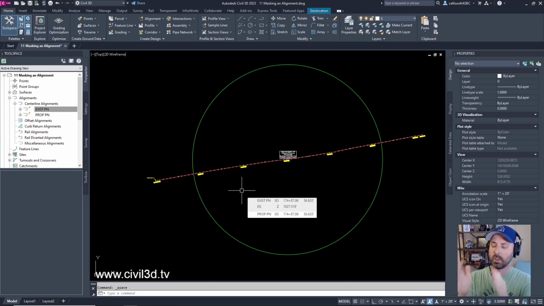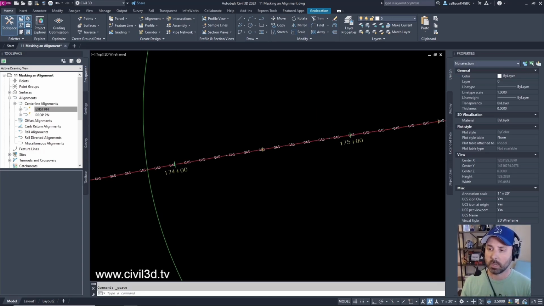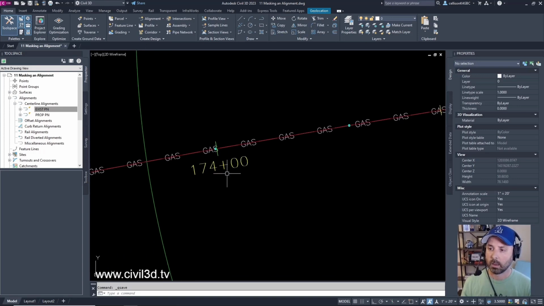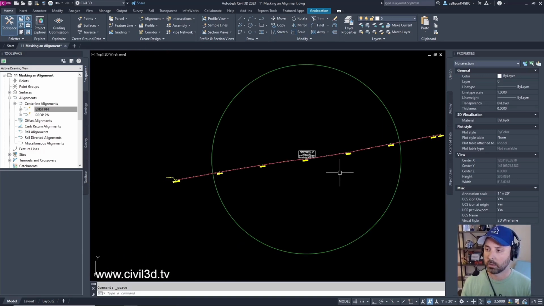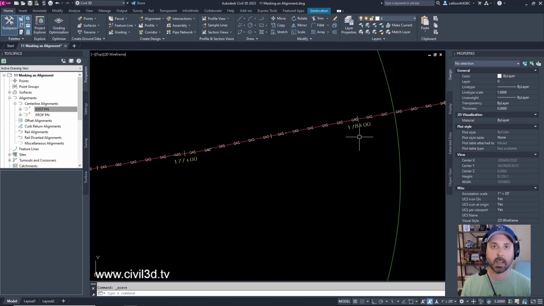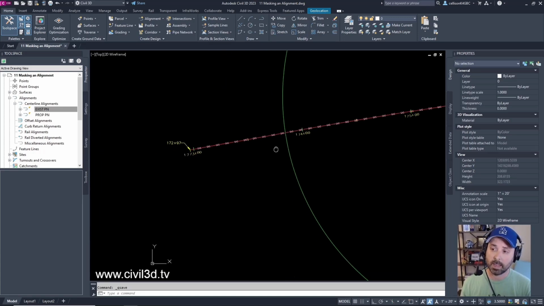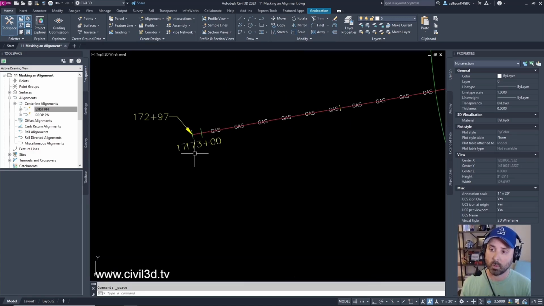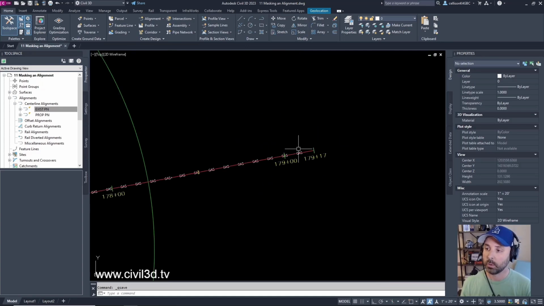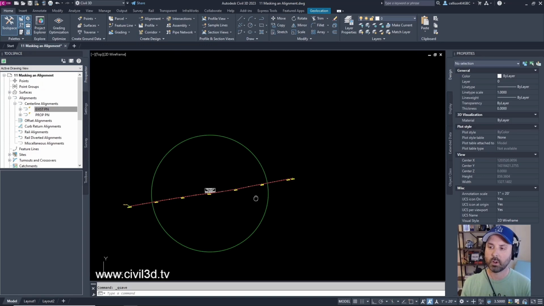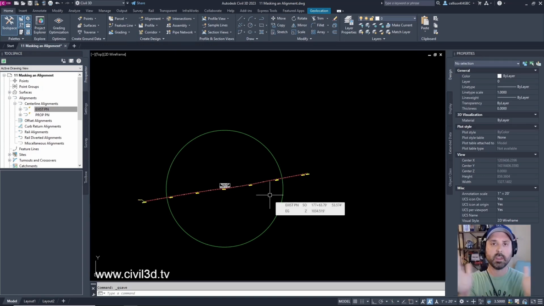Well, within the context of oil and gas pipeline, there are times to where maybe we're only going to be replacing from station 174 to 178. However, maybe there's a point in time to where the client would rather extend our replacement from 173 to, I don't know, 179. So we want to give ourselves a little bit of leeway within our proposed pipeline alignment so that we're showing exactly what the client wants to replace.